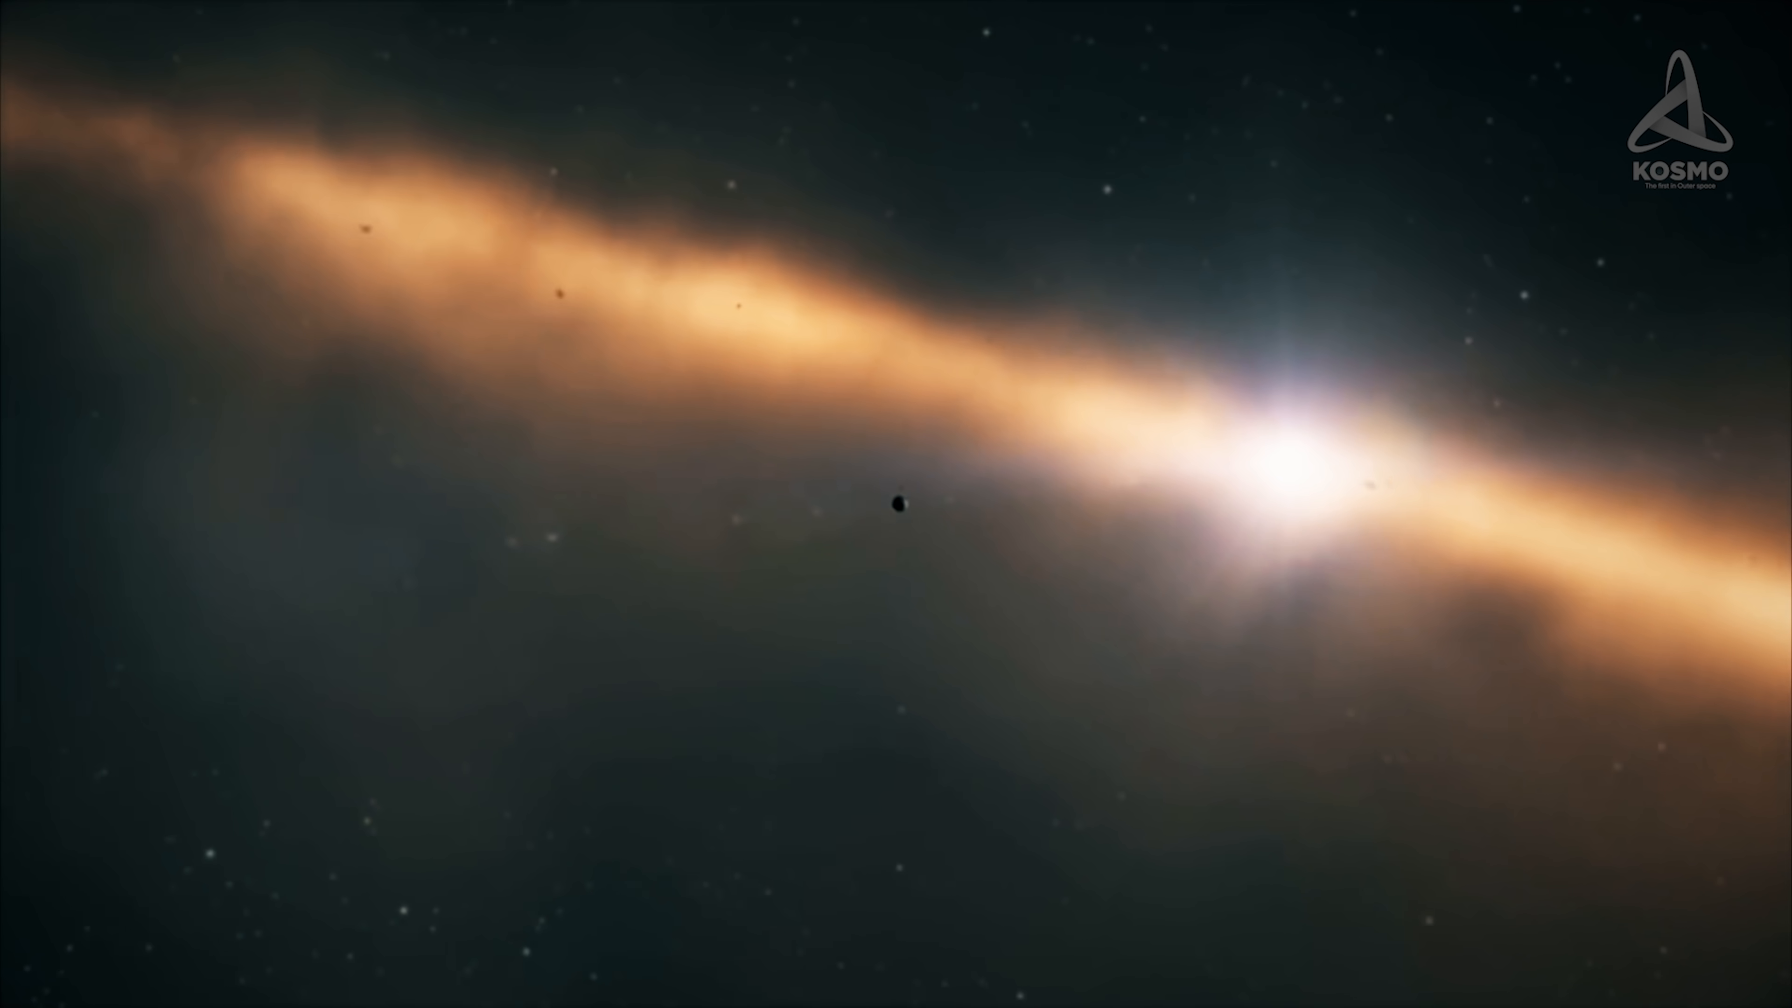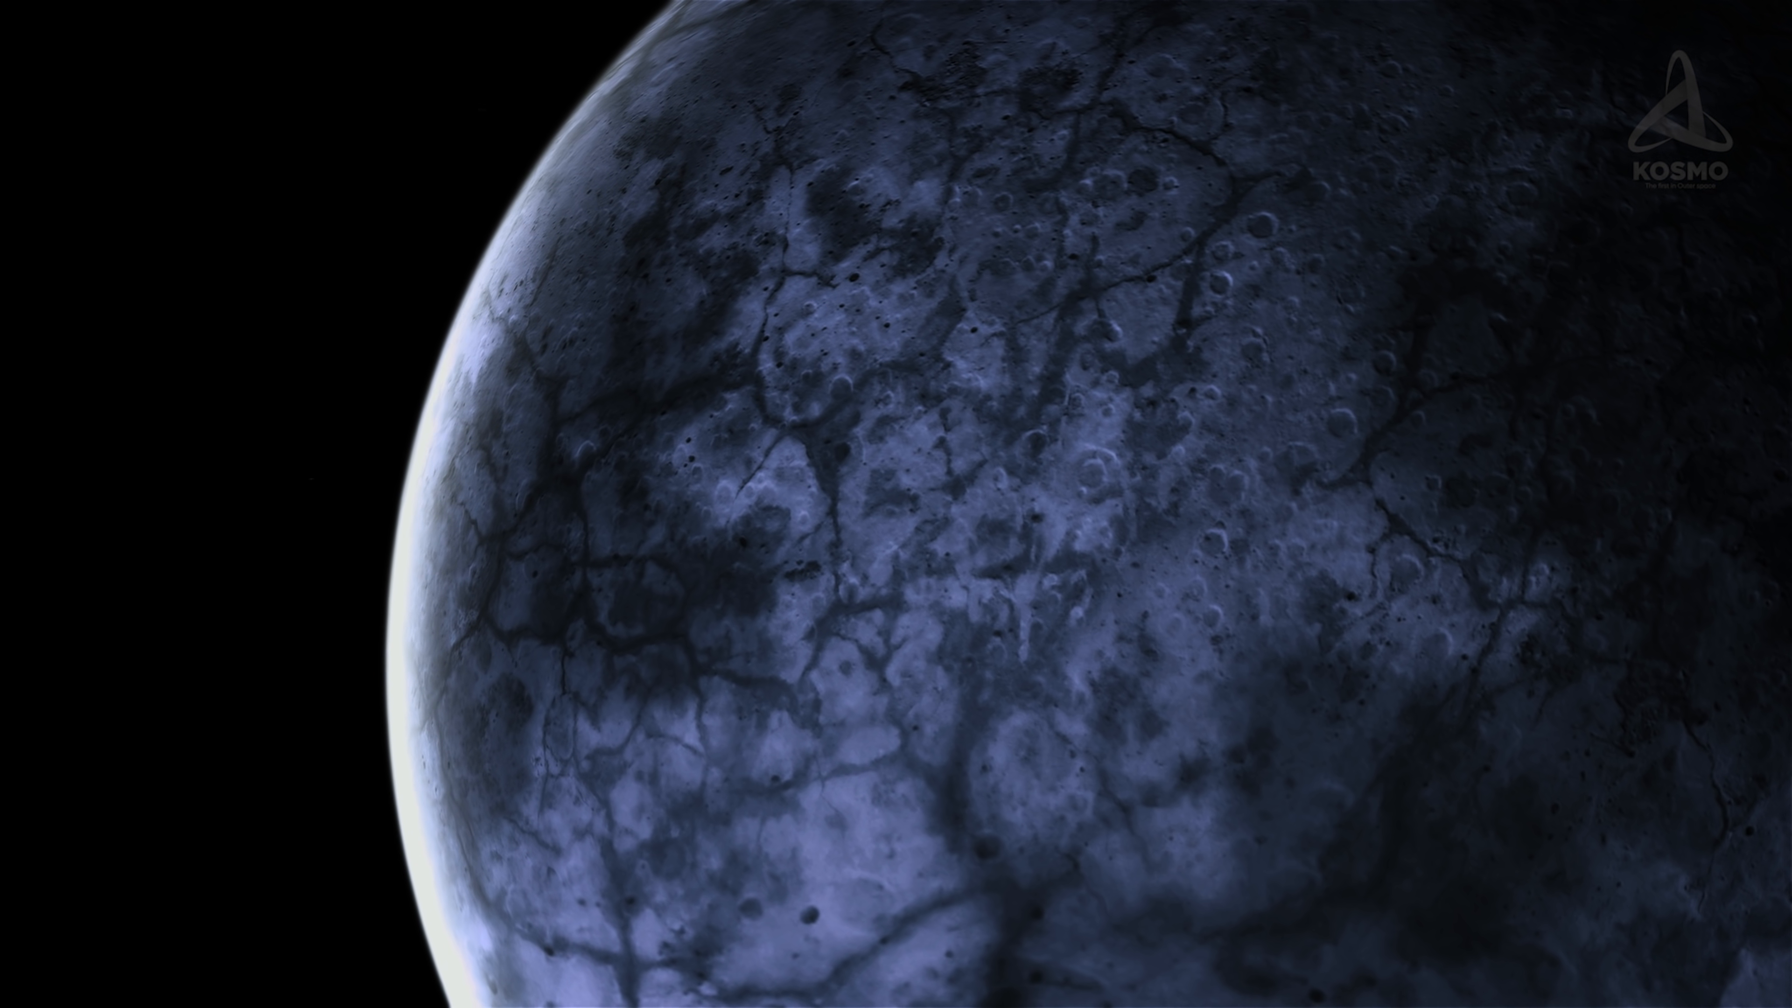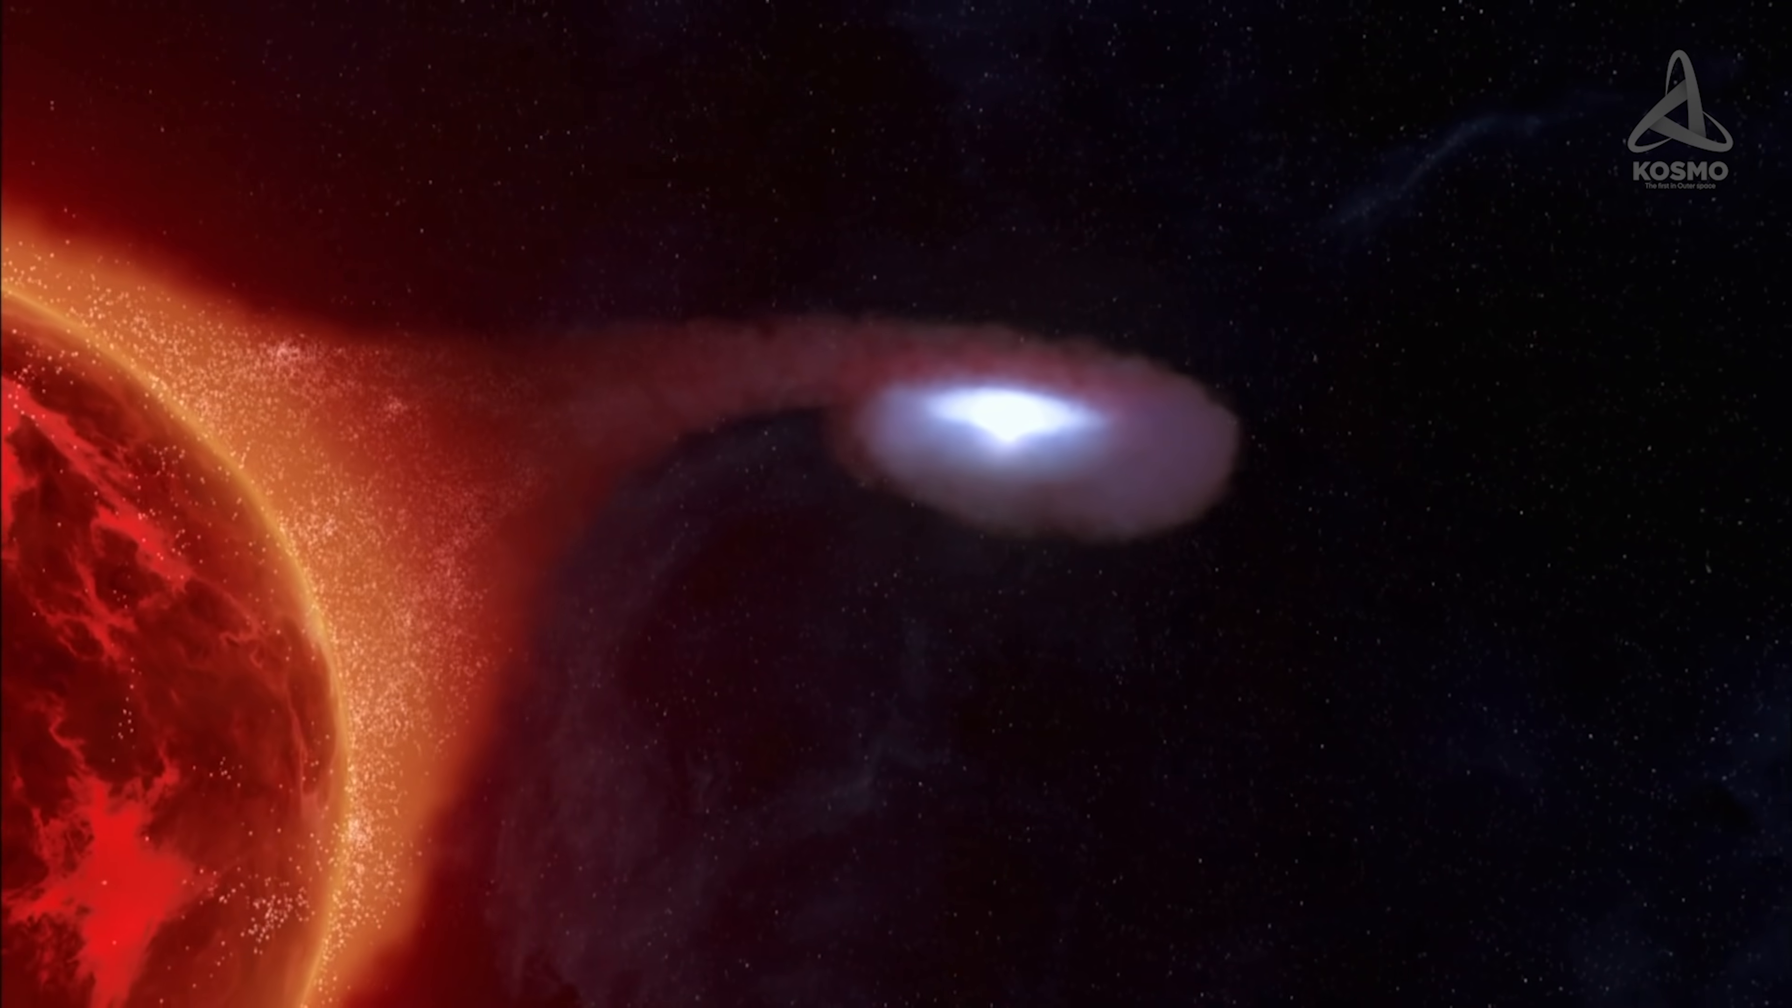According to our current scientific notions, an object with a mass like that is not supposed to be a gas giant and is more likely to be a rocky planet. This, in its turn, offers good grounds to believe that the object formed in the protoplanetary disk of a planetary system as the latter was forming. It may have been ejected from the system as a result of a cataclysm in space or, alternatively, under the influence of a larger neighbour. After that, it was left to its own devices and so became a free-floating planet.